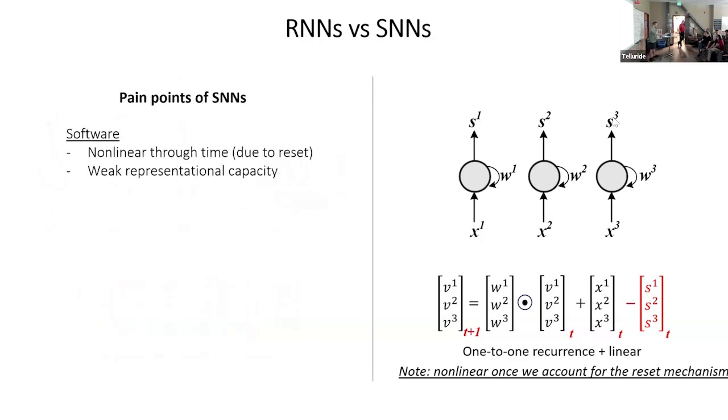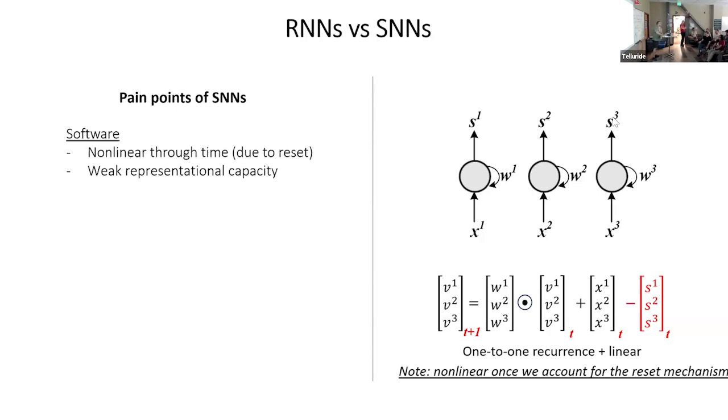So, pain points of spiking neural networks. From a software abstraction, it's nonlinear through time due to reset, and I'll give you a better sense of intuition on why that matters. If it's linear through time, you can train that whole thing in parallel. I think it's log n complexity. Secondly, you might argue that it has weaker representational capacity, meaning I've got 3 weights, while the conventional RNN has 9 weights. It's 3 by 3. It's dense. So just intuitively, there's less to learn in this case, so maybe it can't represent as much. But this is really big because of the square. The benefit is one is linear, the other is quadratic.